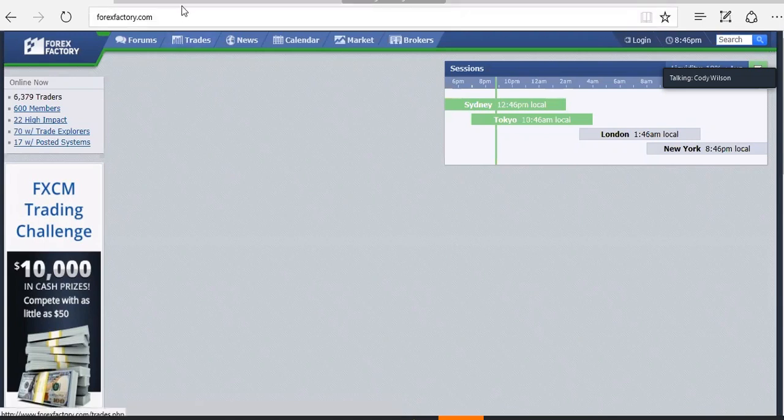So you're going to go to forexfactory.com, and there's probably going to be a bunch of things right here, and you can close them all up. If you hover on this bar, there are X boxes, so you can X everything out on the page, and this can only be done on the laptop. If you're on your phone, you can't X any of this out. But if you're on the laptop, you X everything out so that only the sessions remains.